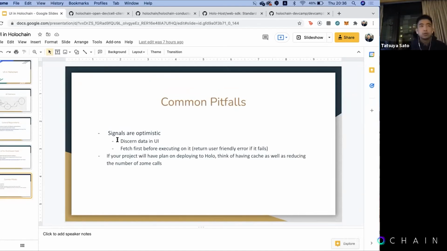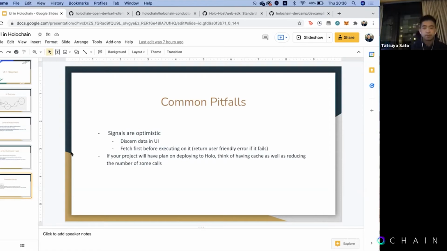Those are some of the ways that you could deal with eventual consistency.